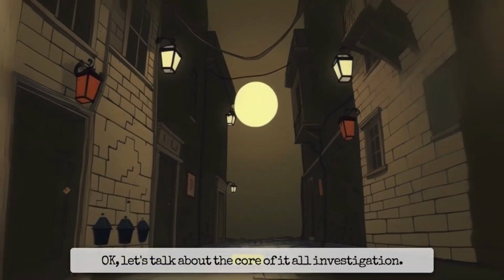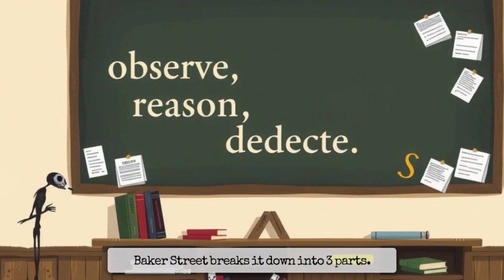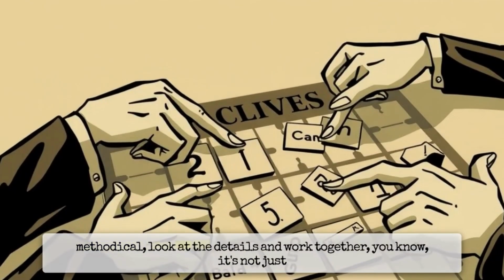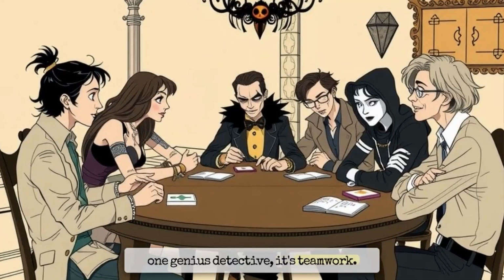Okay, let's talk about the core of it all, investigation. Baker Street breaks it down into 3 parts. Observe, reason, and then deduce. It's a system, yeah, but it doesn't feel stiff. You got to be methodical, look at the details, and work together. It's not just one genius detective. It's teamwork. I like that.